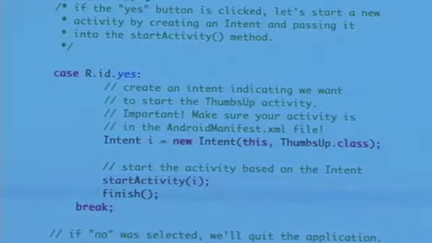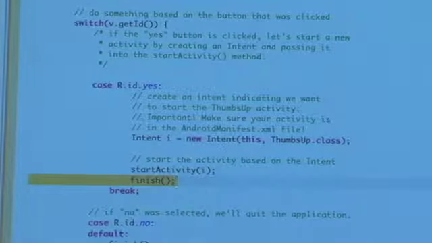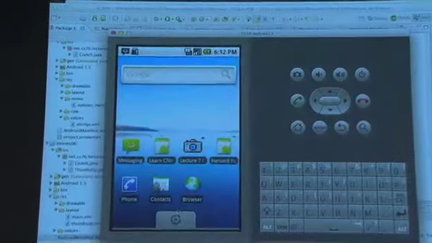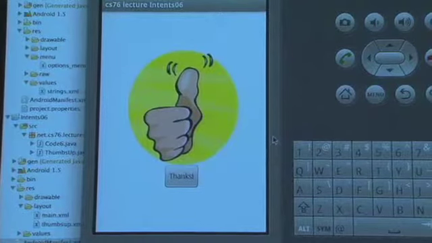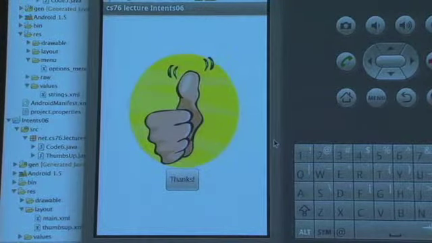Now notice that we have immediately following that a finish method. And finish, as you know, closes the current activity. But notice that what happened was that when we opened up this application, and we clicked on yes, we opened up the new activity, the original activity isn't actually quit.